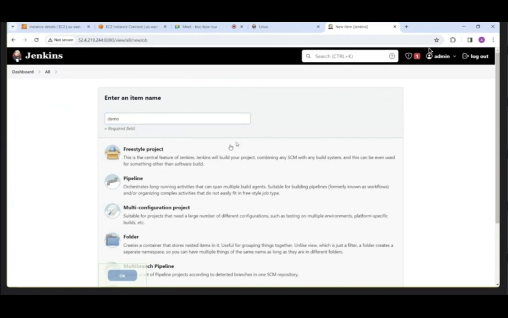Since you want to create the CI/CD pipeline, select Pipeline. If you want to go freestyle, we will do freestyle. I will discuss all the things, but start with the basics. I will select Pipeline here because I want to create the CI/CD pipeline. And here we will write the code in the Groovy language.